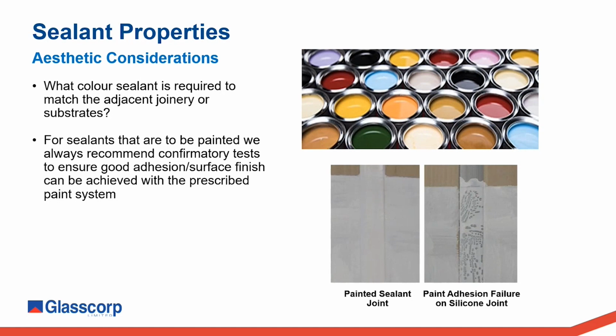If you do require a sealant that is paintable, we always recommend to conduct your own confirmatory testing to ensure that whatever prescribed paint system achieves the desired adhesion and finish on the cured sealant. Sealants will always have a degree of flexibility, so it's important that any paint system being used is able to tolerate that movement to avoid cracking of the paint film.